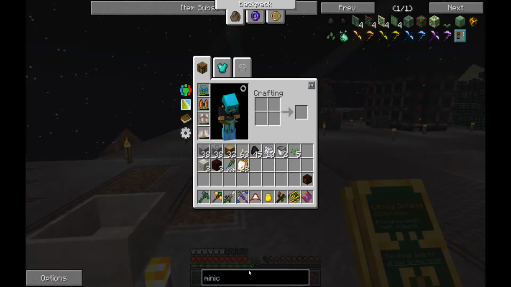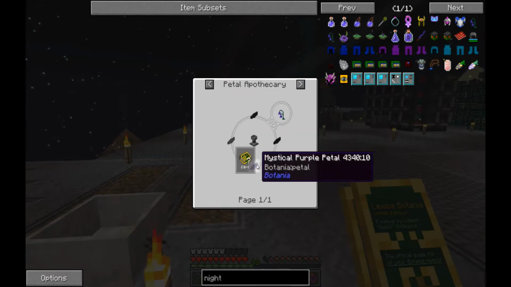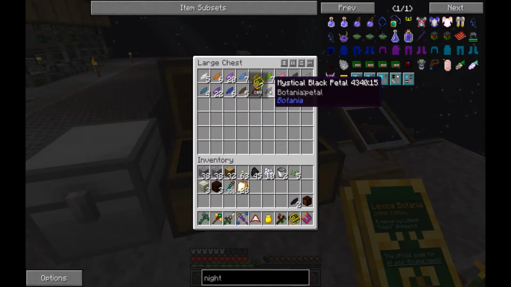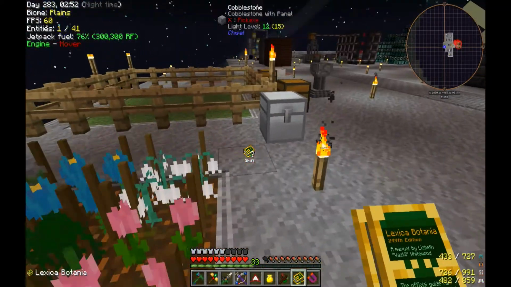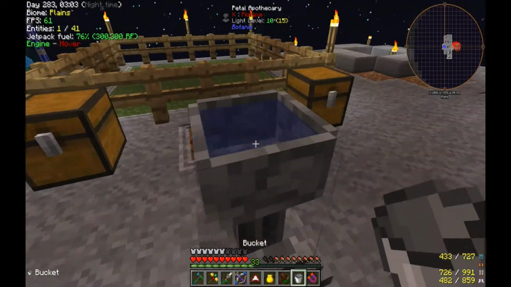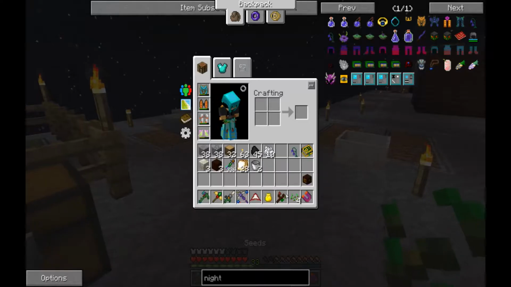All right, so let's get a nightshade since it's nighttime. How do we get our nightshade? It's 2 blacks, a purple, and a gray. 2 black, purple, and not light gray, but gray. All right, so let's go ahead here, grab our water. Cool. And then we need 2 black, gray, purple, and then we need a seed. Awesome. All right, so we got our nightshade.